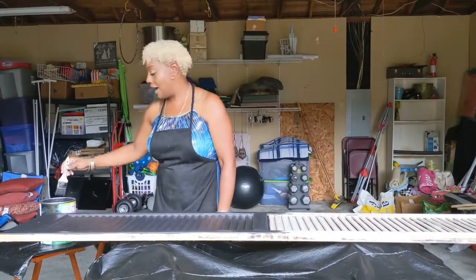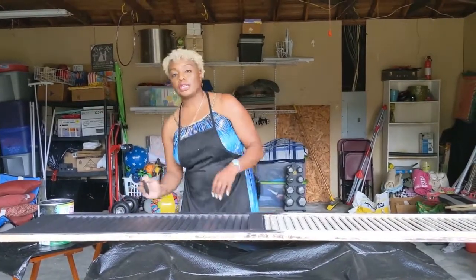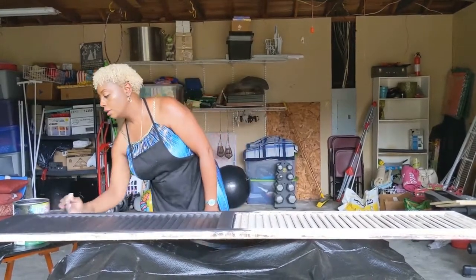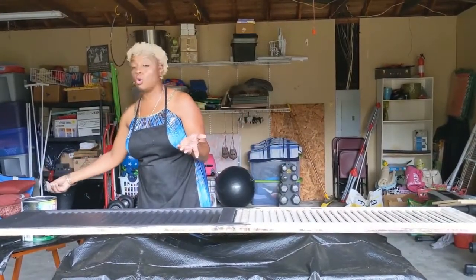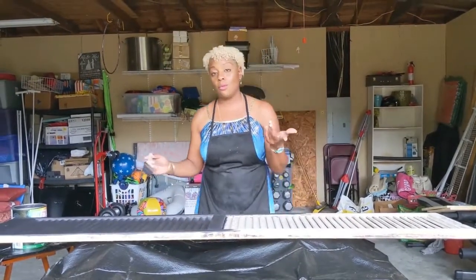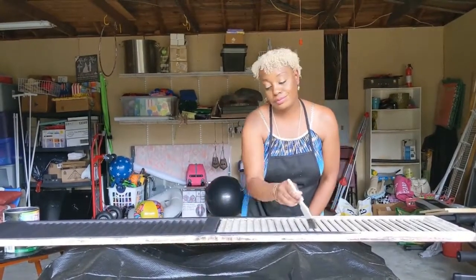When I took the time and I was sanding this, guys, I definitely was making sure that I didn't have any splinters or anything like that come popping out. So I took my sandpaper and I kind of wrapped it, cupped it, and then I kind of went like that on it. I was using a medium textured sandpaper. You can start out with rough, or coarse, but I didn't really feel like I needed to have coarse at first, but there were some areas where the medium wasn't working as well. So then I went in with the coarse and got that down, and then came back in with the medium, and it worked even better. So some areas required more work, whereas others really didn't.